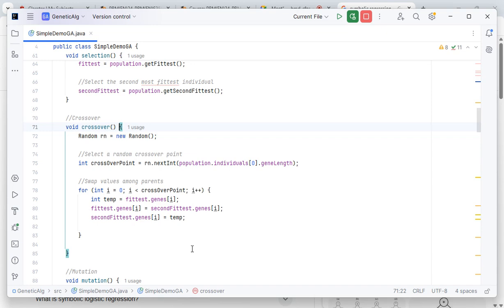Just swaps the values of variables. Yeah, but you see, there is also an interesting thing, crossover point.